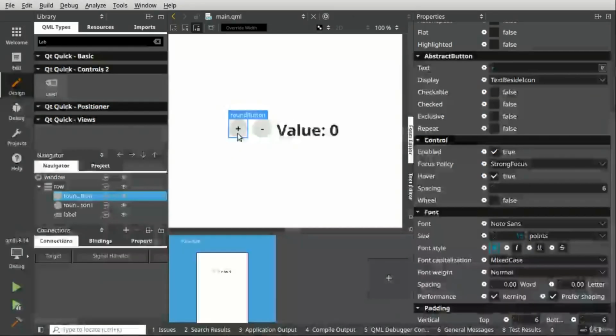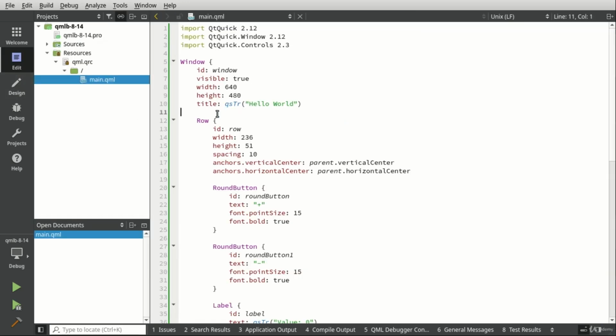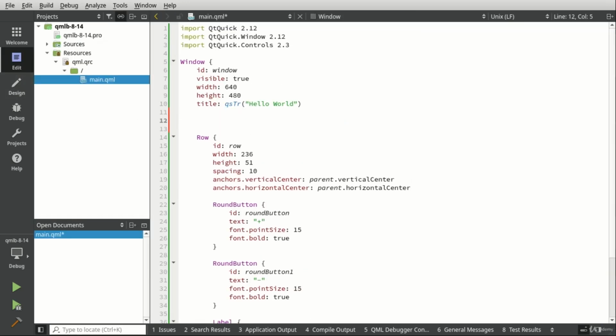Let's go ahead and grab these things, and we're going to go into the editor here, and I'm going to make a property. We could do this in the property editor if we really felt like it. So we're going to say property var value, and let's make this a 0.